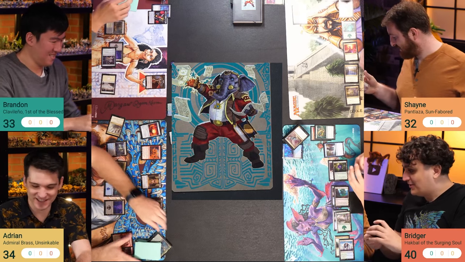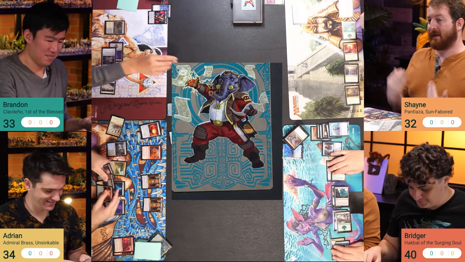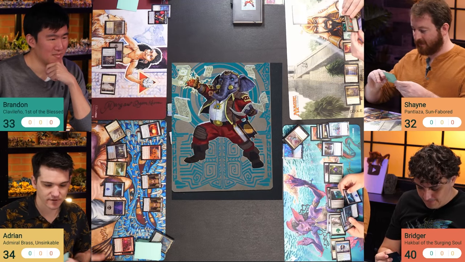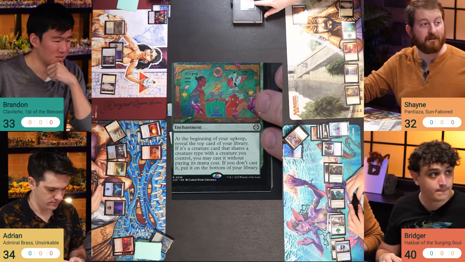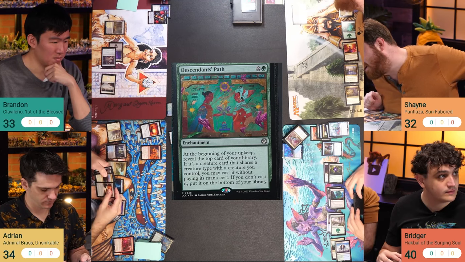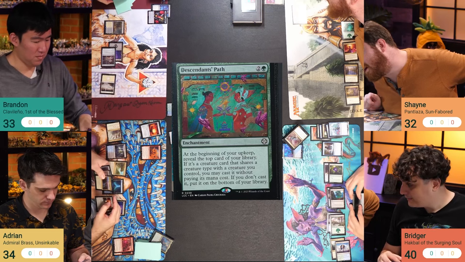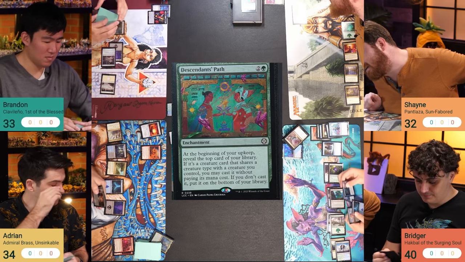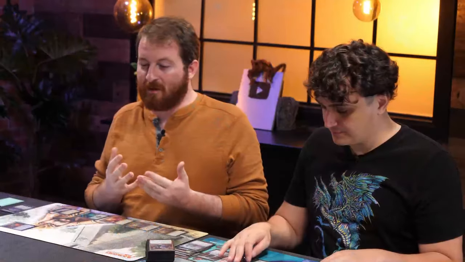I know. And we put Shayne in the pole position. So I look for a card that is 5 or less, and I can either put it in my hand or onto the battlefield. Sounds great. First card is an enchantment. I like that. This is one of the new cards that's coming out in this precon called Descendant's Path. At the beginning of my upkeep, reveal the top card of your library. If it's a creature card that shares a creature type with a creature you control, you may cast it without paying its mana cost. If you don't cast it, put it on the bottom of your library. So it's just, every turn, like Herald's Horn that's gone insane.